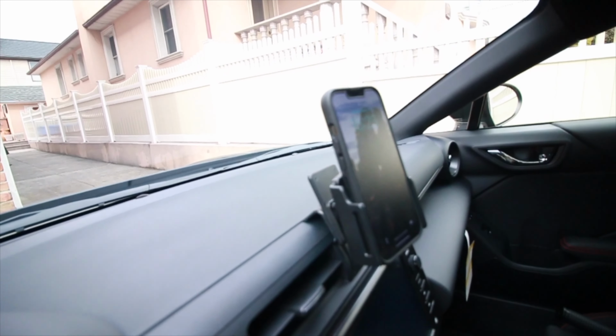It's just so good. All phone mounts, or I'd say most phone mounts, are good when the car isn't moving. It'll just hold the phone. You know, there's no stresses on the car. But it's another thing to have a phone mount that works while you're driving. Pretty much the reason you need a phone mount. Now that this beautiful phone mount is installed, let's go for a drive.